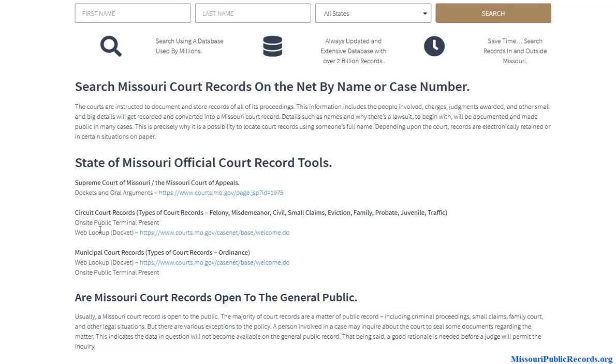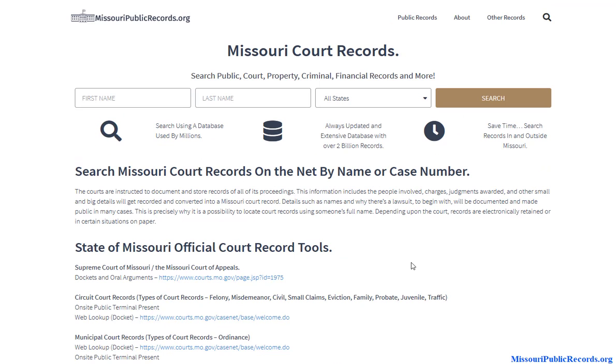Also, if there is some kind of web tool or resource that you can utilize online, we'll leave a link for that for you also. So we have 3 courts, and it looks like there is some type of link available for all 3 of them, and at least 2 of them also have an on-site public terminal that you can utilize if you decide to do it in person.